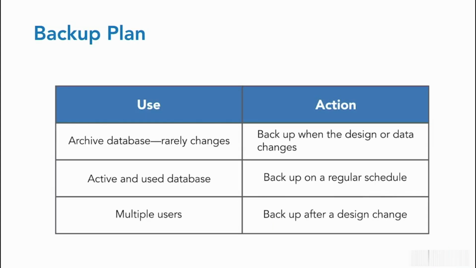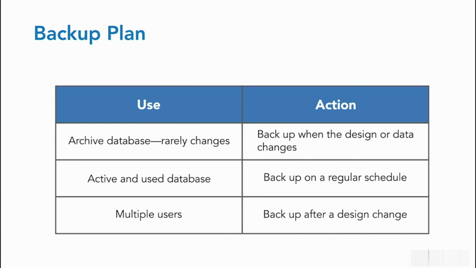Now that you know why you need a backup, you may be wondering how often you should be backing up your Access databases. Here is Microsoft's guideline. If your database is an archived database and rarely changes, then you should only back it up when it changes. If it's an active and used database, you'll want to back this up on a regular schedule. And finally, if your database is used by multiple people, you'll want to back it up after every change.